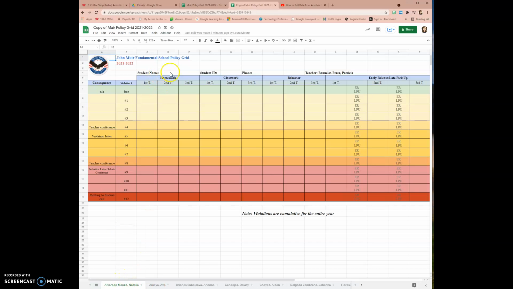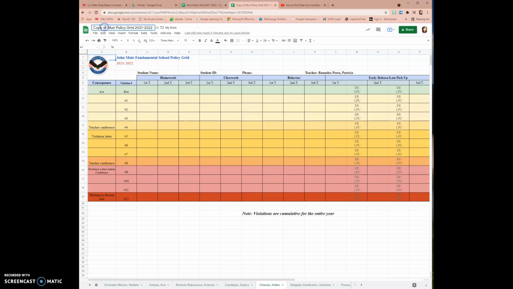The only thing is, I haven't figured out a way to populate the student name, student ID, and phone number. But it does create a tab with the student's first name and last name. I could do that with a student ID, but I just wasn't sure how quick you needed this. I can still continue to explore other options, but like I said, this was the fastest option.